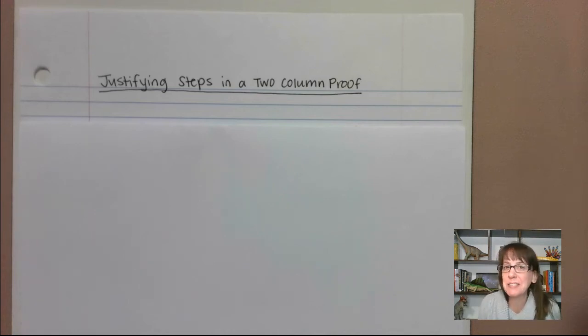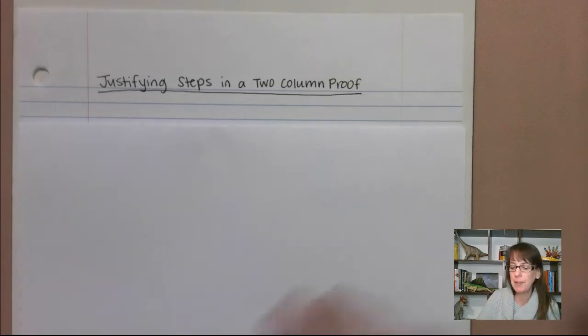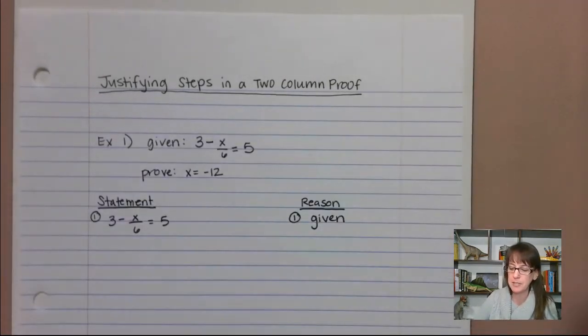Hi friends, today this is really exciting because we get to start our two-column proofs, which is a huge part of geometry, and I love sharing this with you because it's a really great way to understand a little bit more about math. So this video in particular is talking about justifying your steps when you're doing a two-column proof. And so we're going to start by showing you what our two-column proof is going to look like.